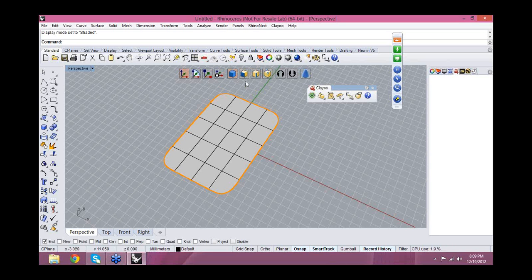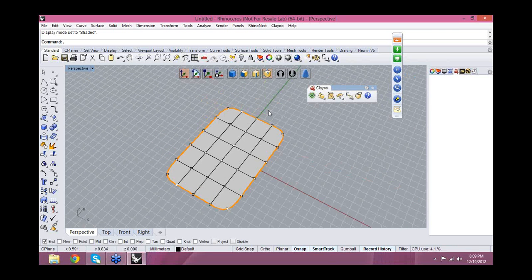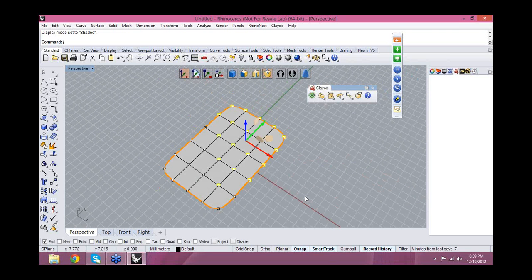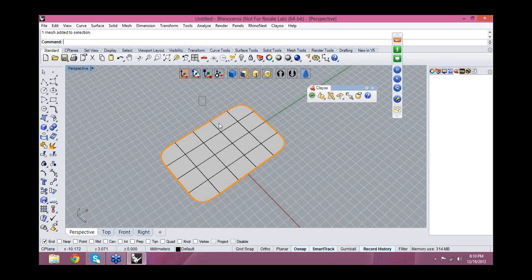The idea is that any Clayoo surface we can select by faces, by edges, and by points. The workflow is as in Rhino. If you want to select, we have options to select, but you can do a window. It's exactly as in Rhino. From left to right is all inside, from right to left is all touched.